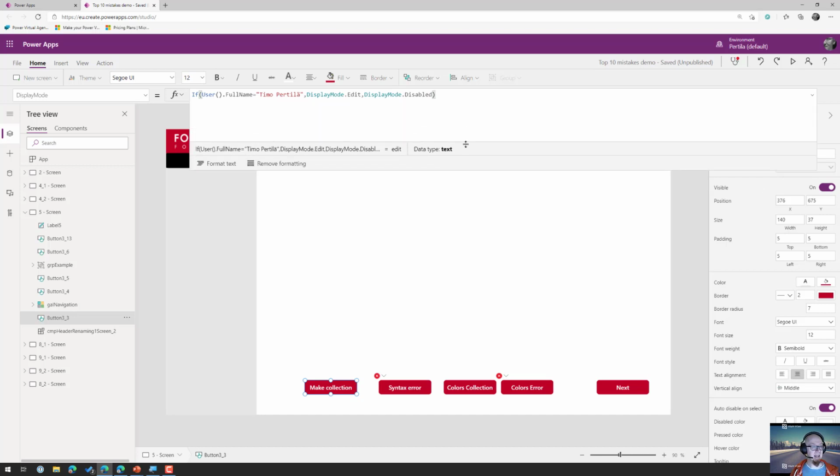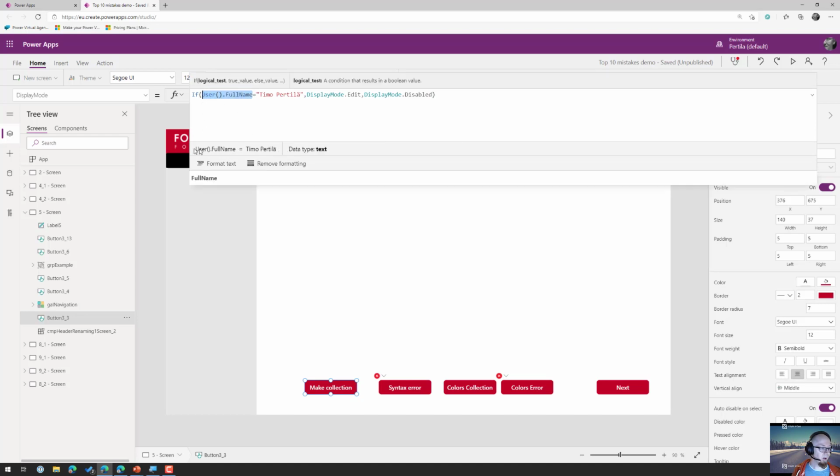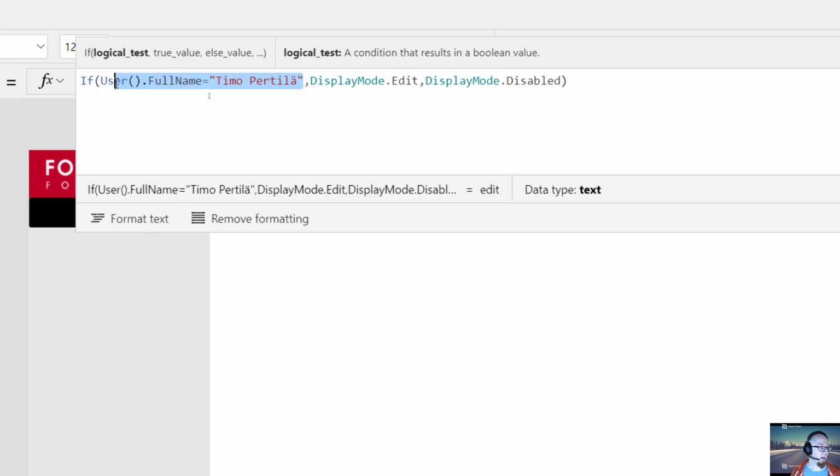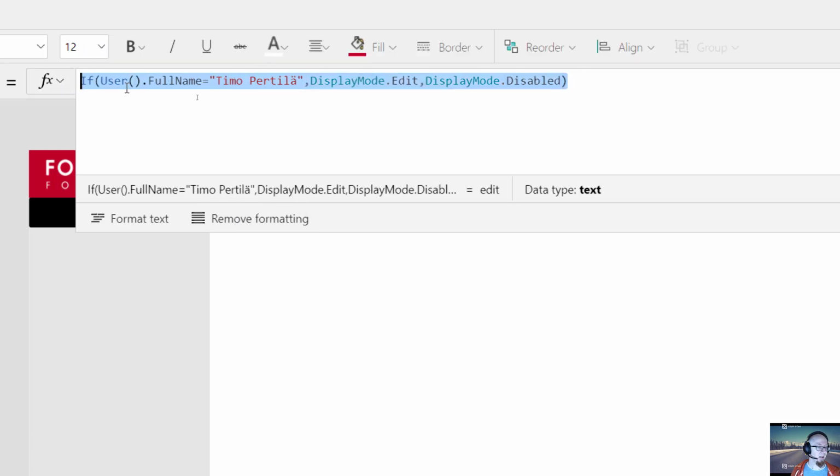And this is the next trick I'd like to show, that you can always highlight some part of the formula and you see the actual value here. If I zoom in a little bit, you can also highlight this part and you see that, okay, this is returning true, and you can highlight the whole thing and you see that this formula is actually returning DisplayMode.Edit.